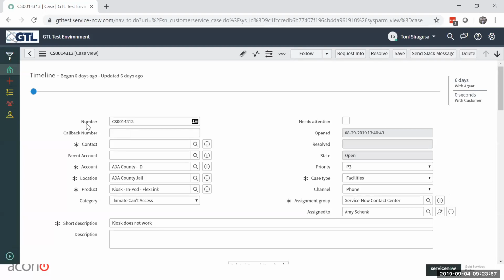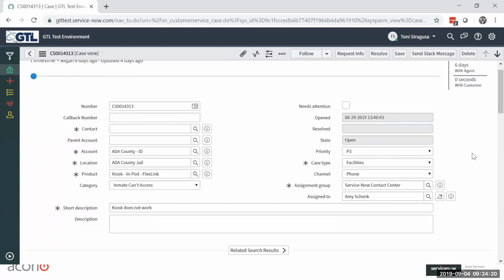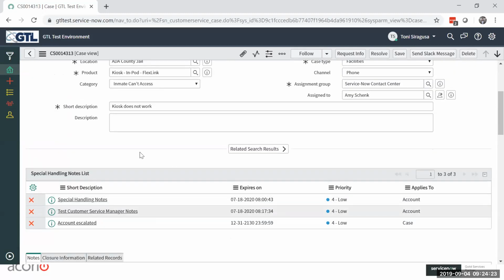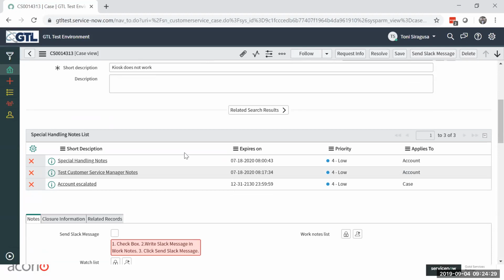You've got the ticket number, the contacts, the accounts, the description of the issue, and then some information around the state of it, the type, friends and family versus facilities. So again, general information about who the ticket is for, when it was opened, who's working on it now. And then as you scroll down, you start to see details that are laid out in that same list view or tabular format, information that's related specifically to this case or this customer.